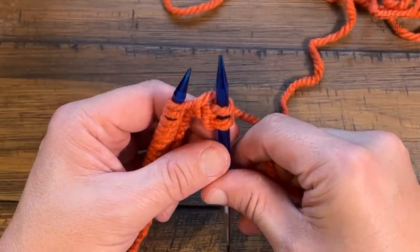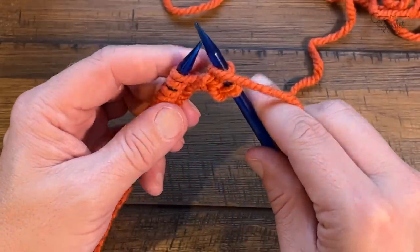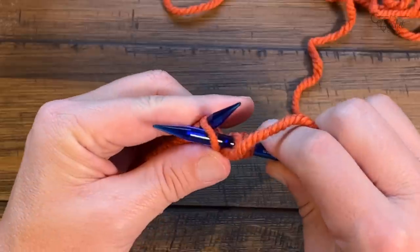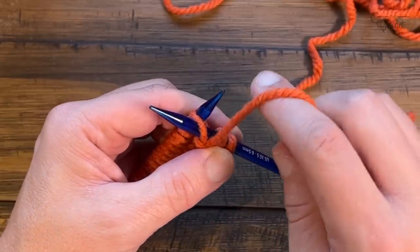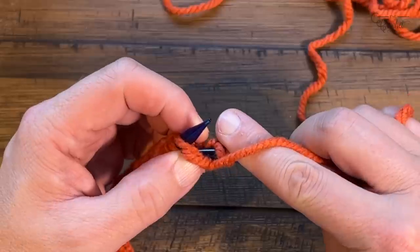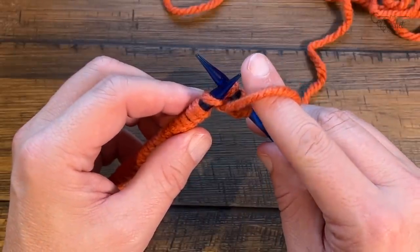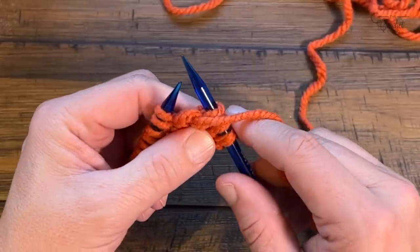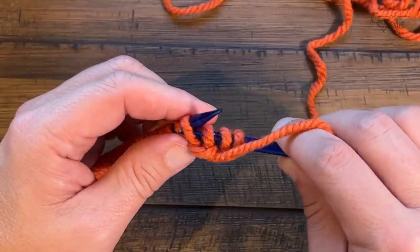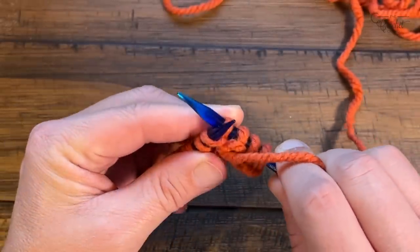The next two are purls. To start the purls, you need to move the yarn strand between the two needles to the front side before you start. Instead of going in underneath, go straight across — then take the strand, wrap it around the front needle, pull that down and flick it toward the back capturing that strand. If you don't have enough tension, the strand will loosely fall off, so keep the tension nice. Once it's successfully on, just shift up — it's harder to get off in the first row but much easier on later rows.